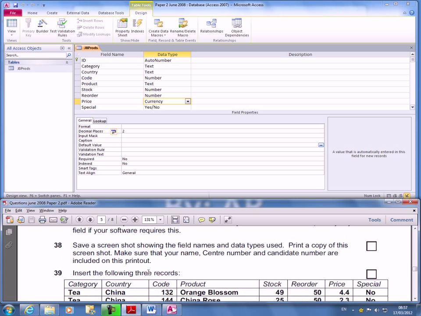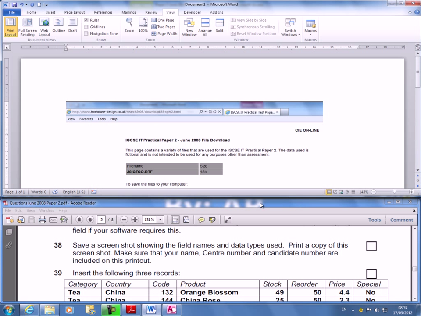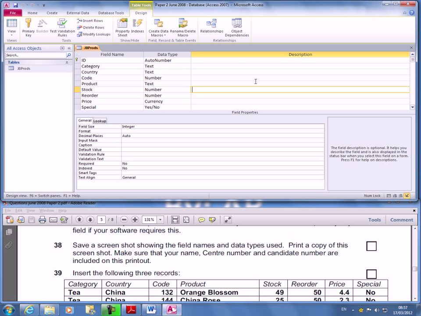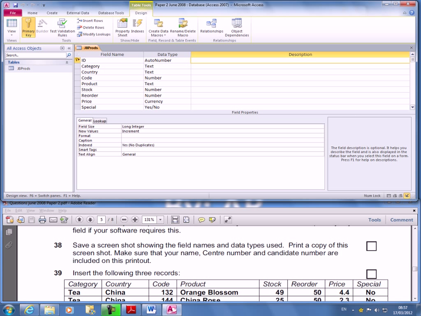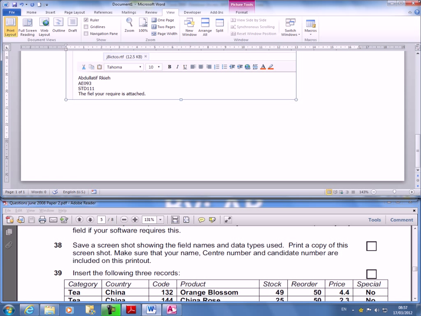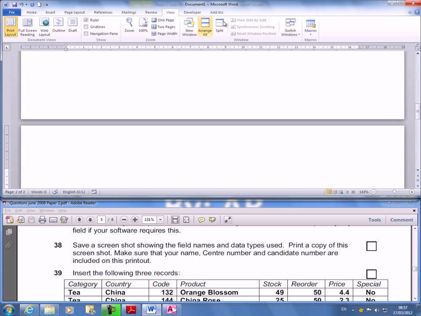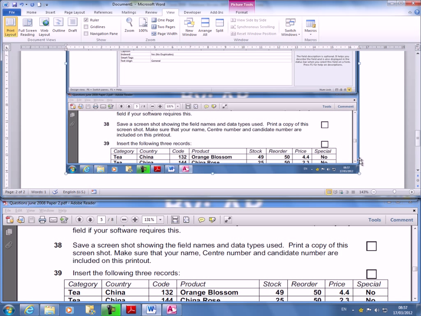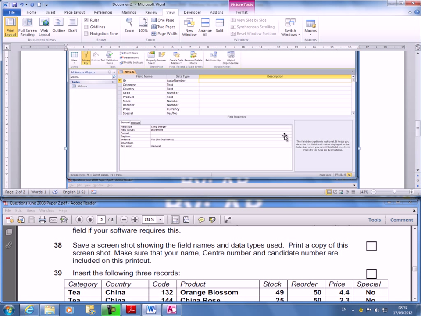So again, remember my screenshot file? It's still there. I did not delete it. I'm going to take a screenshot of this with my print screen and go over to Microsoft Word. If you want, which is maybe a good habit, I haven't done this here, but you can put the question number next to it. So this is question 38, paste. Remember, up until this point, I haven't printed anything yet. I'm just saving everything in this file.